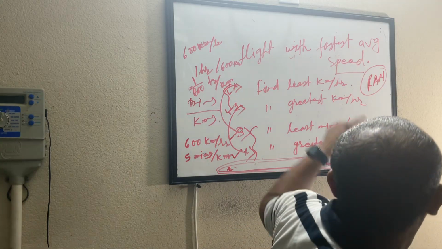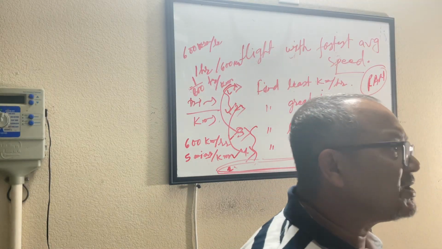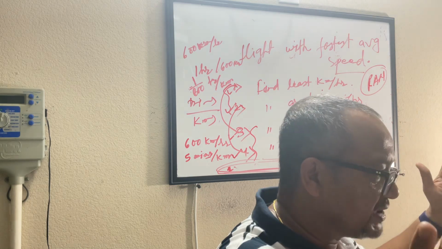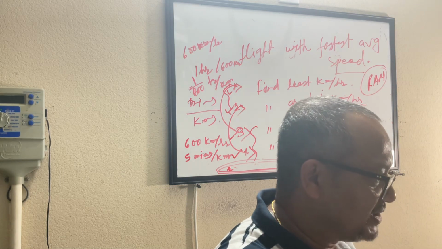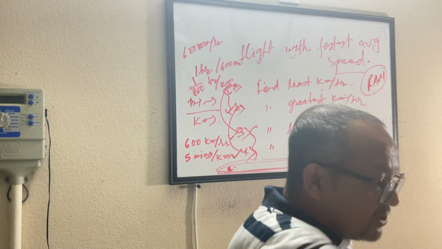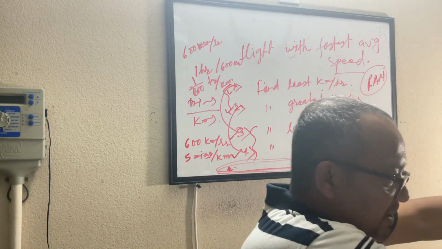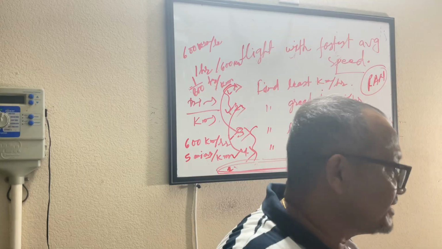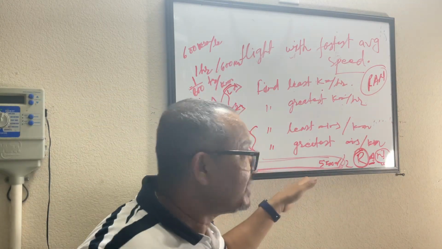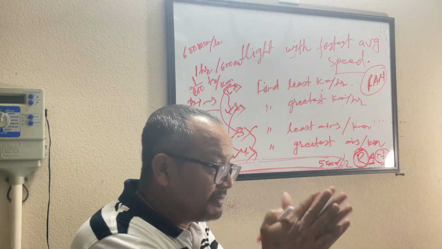So I said, this is the question. It says, find out the average speed. If somebody says, find out the average speed, how do you find the average? Average of something. You take 2 things, add them, and divide by 2. That's the average, right? Let's say if I say find out the average of 3 of us in the classroom, what will you do? You will find out my height, your height and Abhiram's height, add them together, divide by 3. That is the average, right? Same way here, when you have to find out the average speed of something, you have to find out the minimum speed and the maximum speed, add them together, divide by 2.